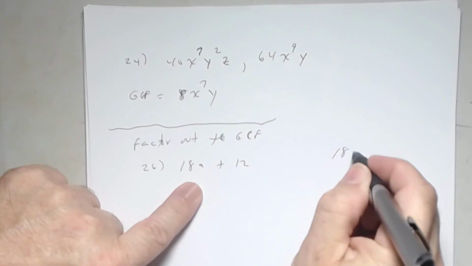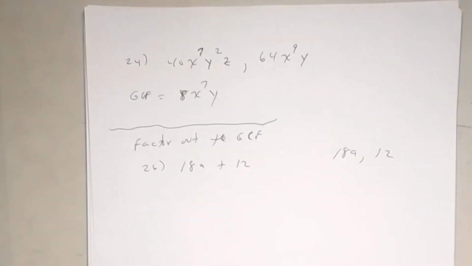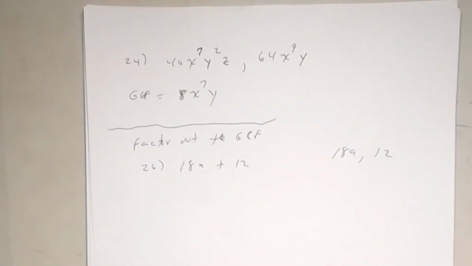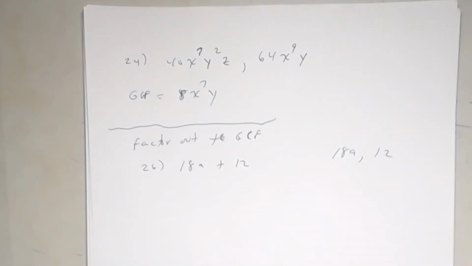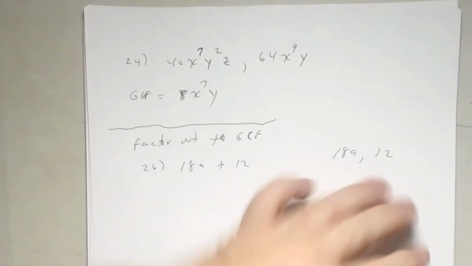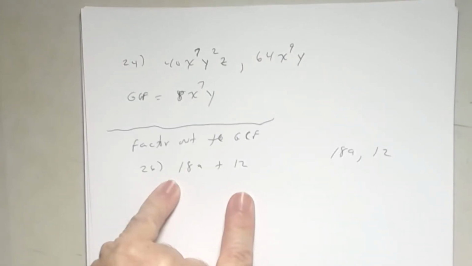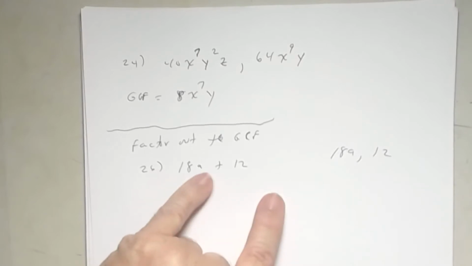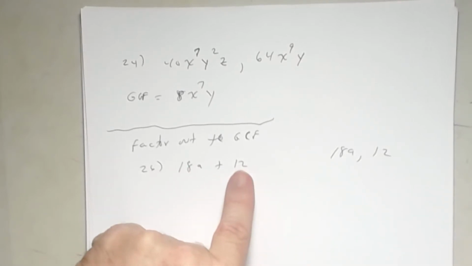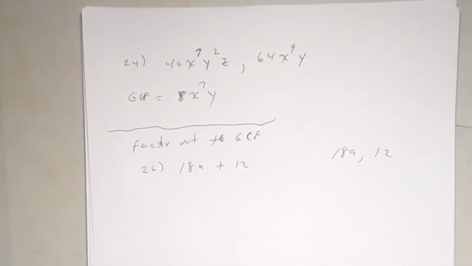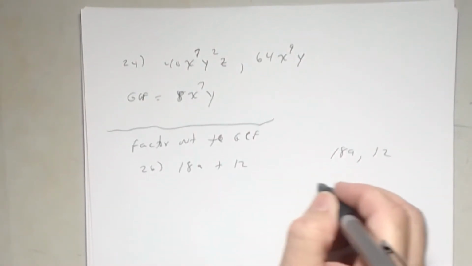2. So if you look at 18a, comma, 12, what's your GCF? The first thing I think of would be 6. 6 only, or is it 6a? No, because there's no a in the 12. So the GCF is just 6. You could just look at these two terms and ask yourself, for 18 and 12, what's the greatest common factor? 6. I can't use the letter a because a is not in the 12. GCF is 6.